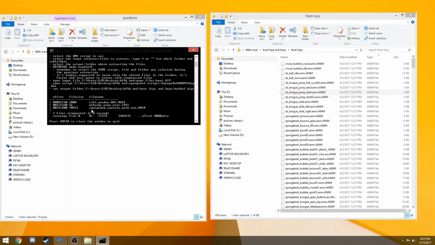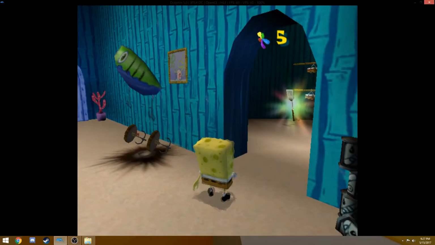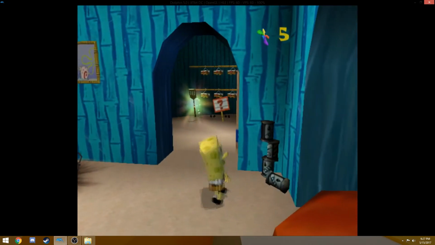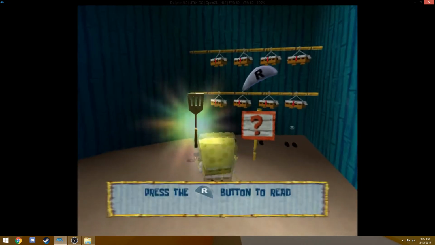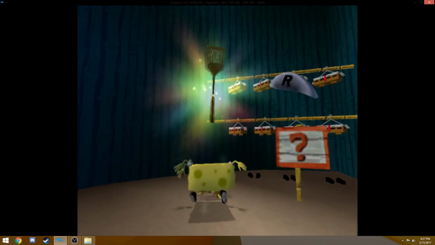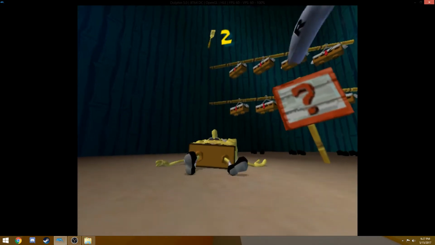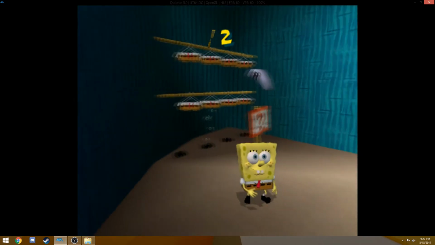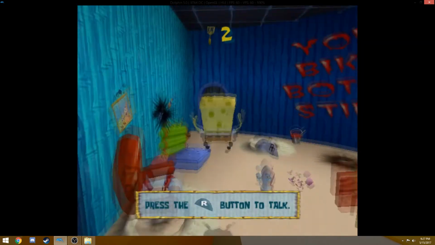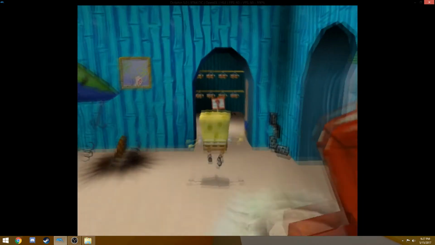and this will re-import, and you'll see we have a successful re-import. It did actually put the animation swap in, so now we can just start up battle and see if it works. Now that we're actually in the game, let's grab the spatula and see what his animation is. There you go. It's no longer the normal spatula animation, and actually because the animation ends sooner, you can break out of the whole spatula grab thing a lot sooner.